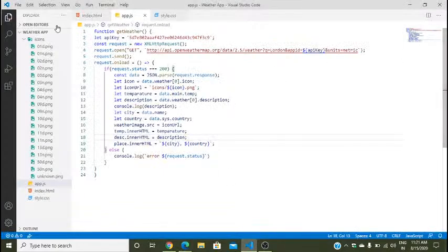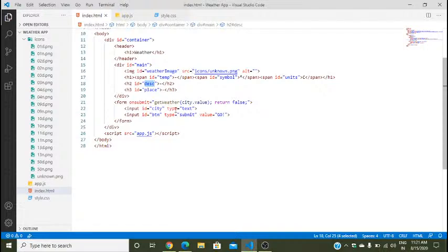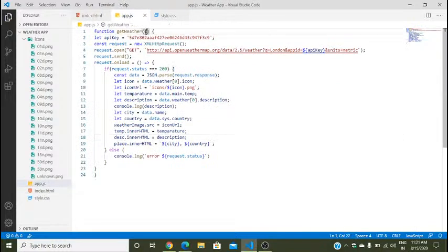So I can actually accept the thing right here. It says getWeather city.value, and now right here we need to accept that city. I removed it earlier because there was a mistake, but I think that's working. I'll do dollar city, and that's good.